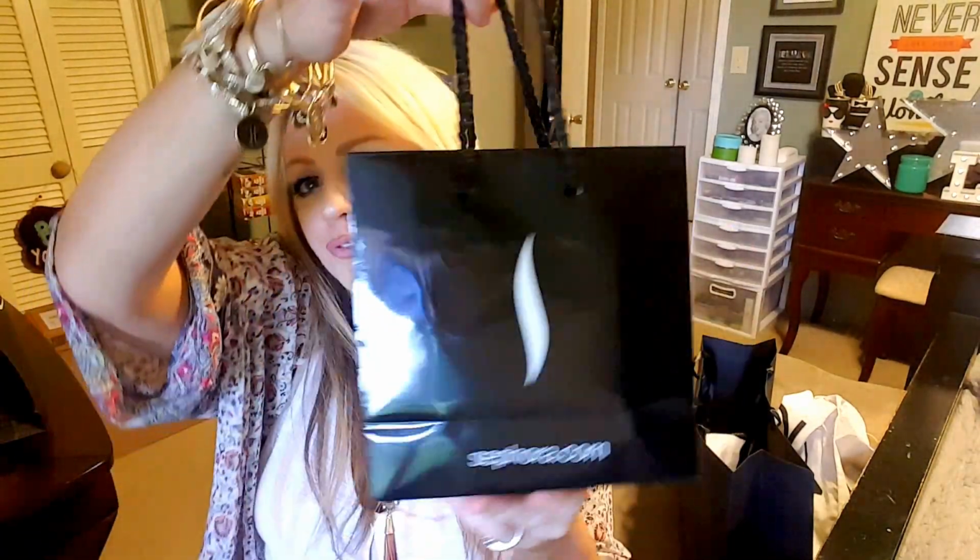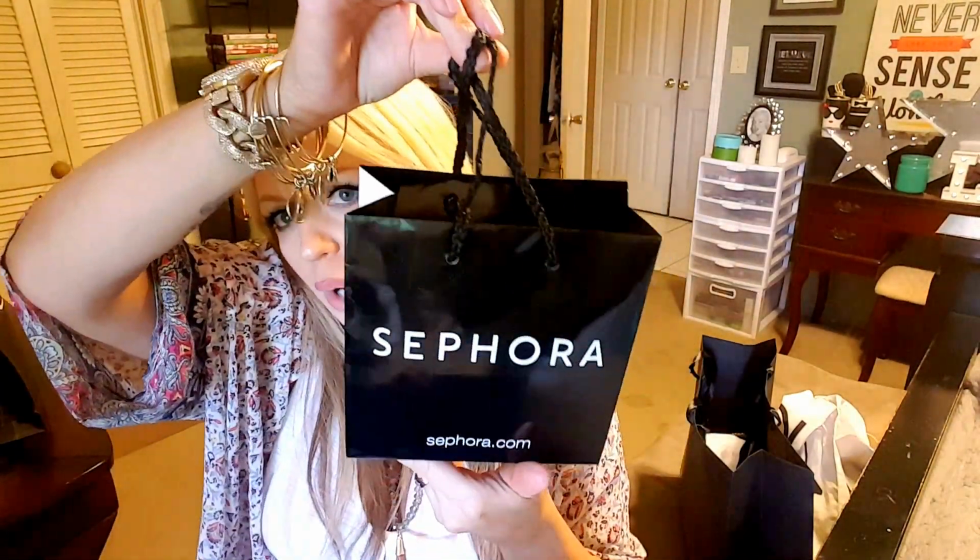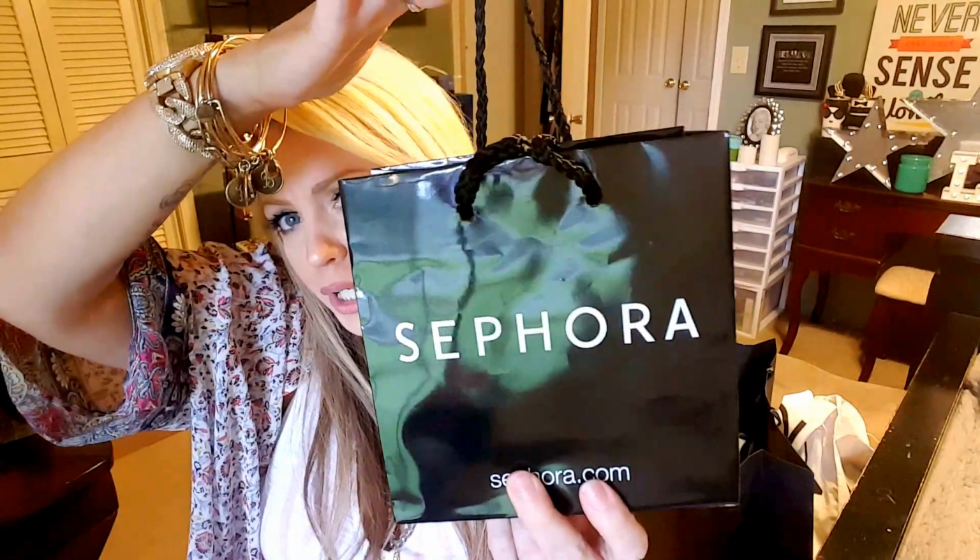So that's everything I got at Sephora. My little Sephora package. They told me I was up for a perk or points. I could use my points, but they had nothing good. The only thing good was something I really wanted, the Make It Forever kit, but it was 500 points, and I had just bought that perfume, so all my points were used. So yeah, let's talk about MAC.